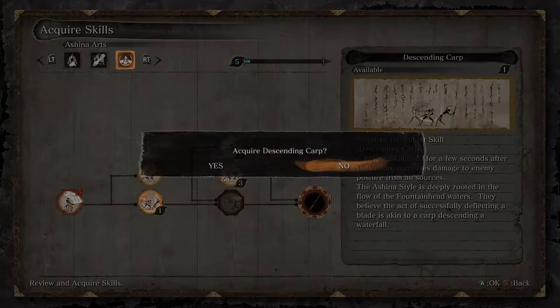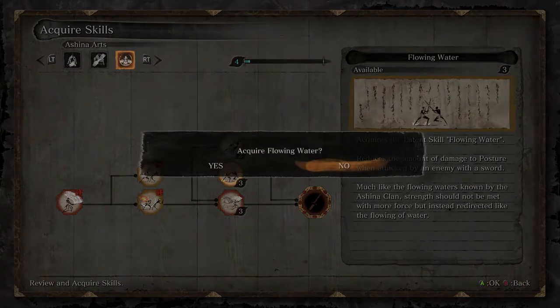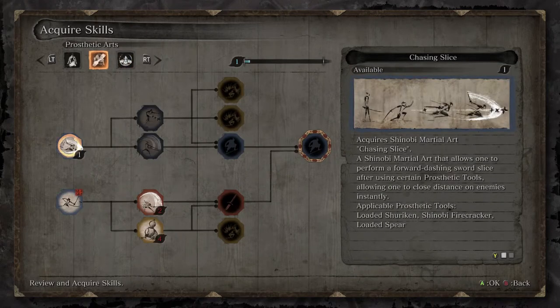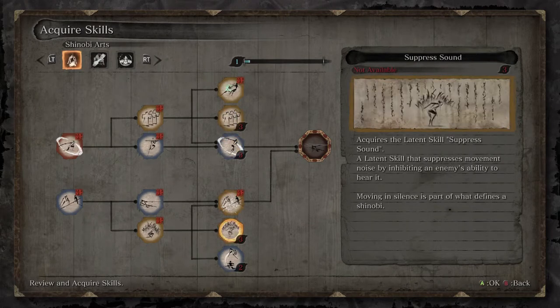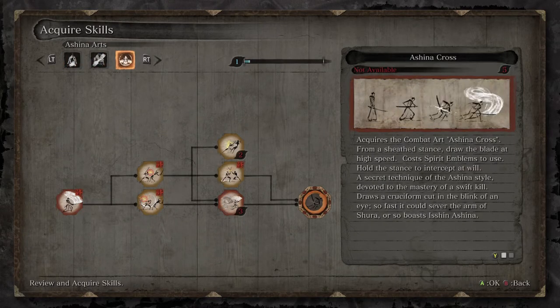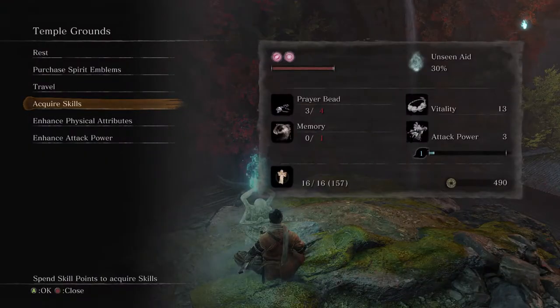but I want Descending Carp and I want Flowing Water, because those were considered priority skills. None of these are really priority skills. Yeah, none of these are priority skills, so I'll get Ichimonji Double and Breath of Nature Light next.